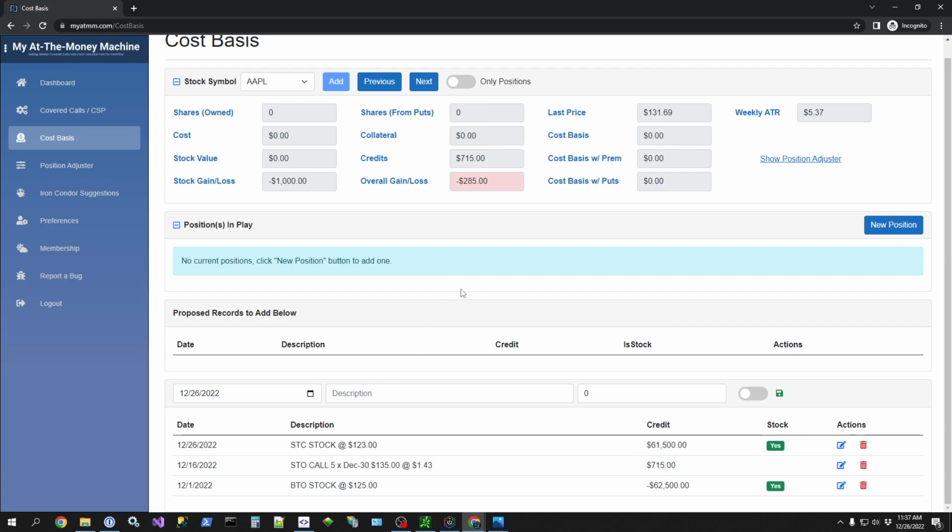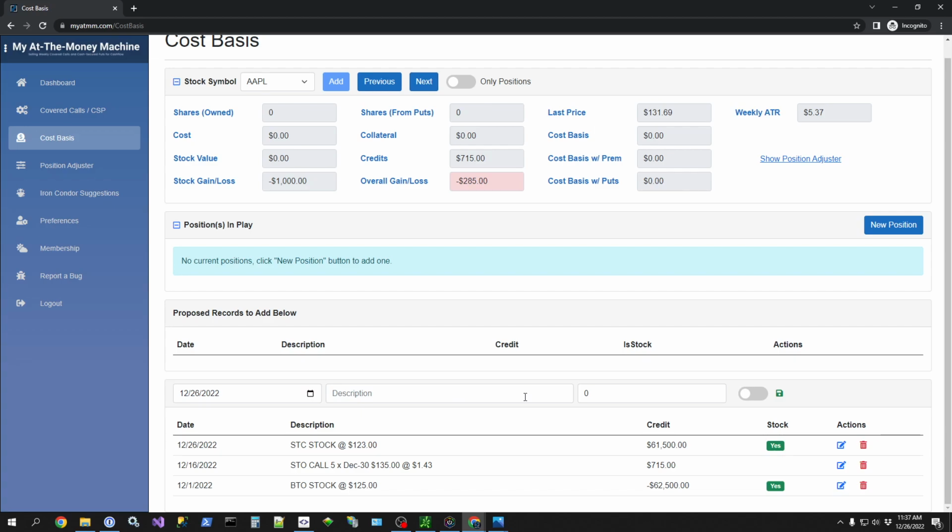You could just look at the position and think about what the transaction record would look like, and then you could manually type it right here, manually pick the date, manually pick the transaction amount, and then whether or not it was a stock or not. That's what this toggle is, and then click save. But I found it very helpful for it to generate a record for you based off the position, and then you could just copy it down into this text box down here, and you would have a starting point at least.